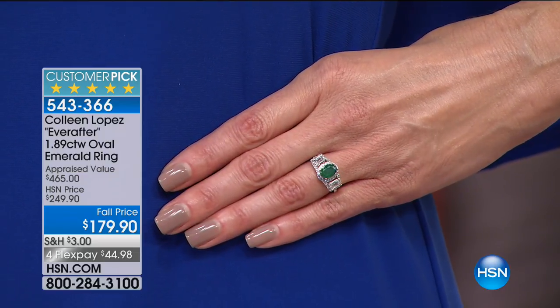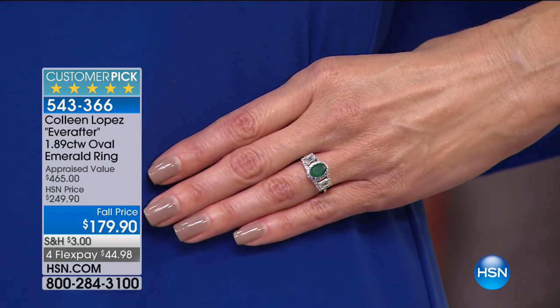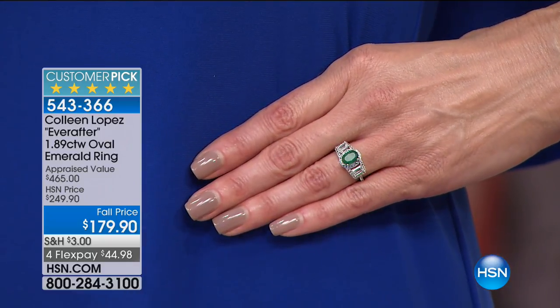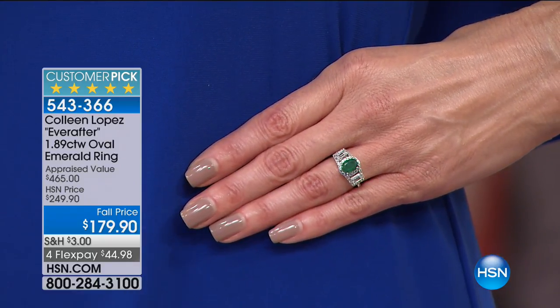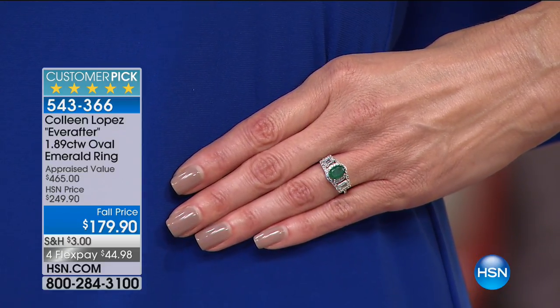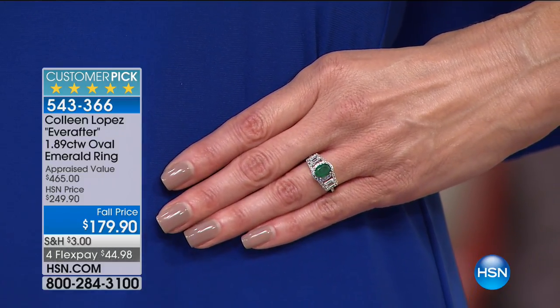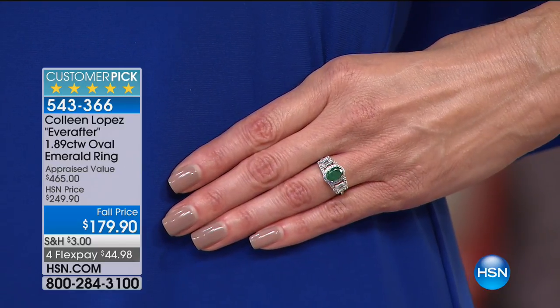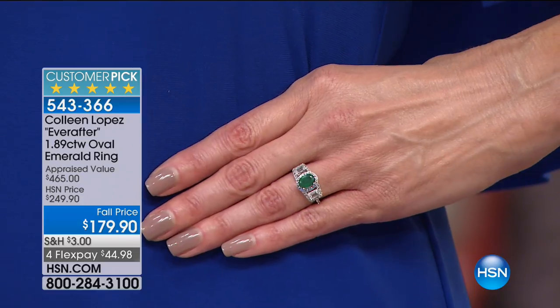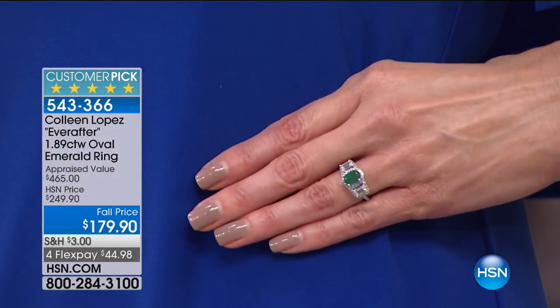There you can see on Angie, the emeralds are gorgeous. They're rich, they're deep. When I think of emerald green, this is the color I think of. And the size of the stone is perfect. If you read some of the reviews, you'll see what we're talking about. It's an 8x6 millimeter oval. It is a genuine, natural emerald. So this is not a glass-filled emerald. This is not one of those clarity-enhanced emeralds. This is the real deal. This is the genuine article. And then you have the beautiful baguettes that are all hand-set in genuine white topaz.